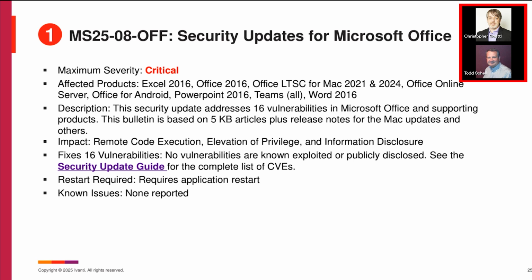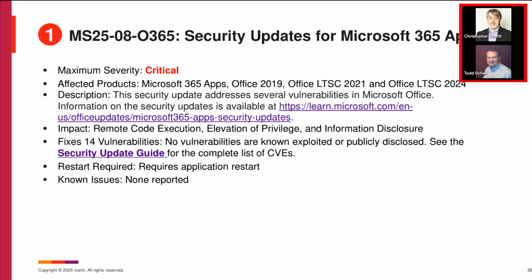Make sure you're rolling these out. It was rated critical this month. There were a few critical CVEs in there, which elevated this to a critical status for the update this month. Of course, the click-to-run versions as well. We did see all the usual updates addressing 14 vulnerabilities in this case. A lot of overlap from the previous ones, obviously. But again, there's the 365 apps, Office 2019, and the 2 long-term service channel versions, 2021 and 2024.